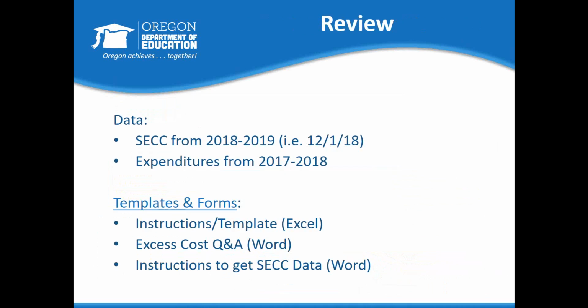A quick review of the items needed for this collection. For the data, you'll need 2018-2019 SECC data, which is the December 1st, 2018 data. You'll need your 2017-2018 expenditure data. And then templates and forms, you'll need the excess cost template, the excess cost Q&A, and the instructions for the SECC data.